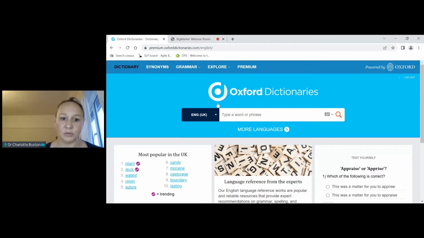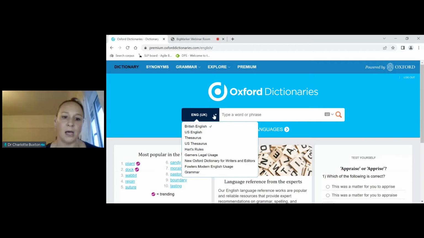Right, so I'm going to show you how the dictionary works. First thing is that it's actually two dictionaries really in our English content. Here you can see that we've got English UK, and from this drop down you can move between all of the different data sets and dictionaries that we have on the site. We have a British English dictionary, which is based on the Oxford Dictionary of English. This covers both British English and World English. English is spoken in different regions across the world, so it could be Australia, Ireland, New Zealand, Africa, all the areas that English is spoken other than Britain and the US.